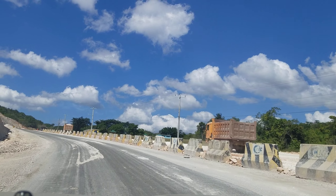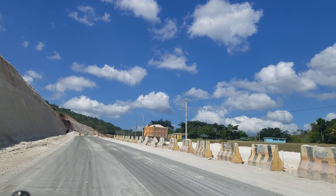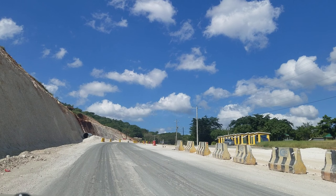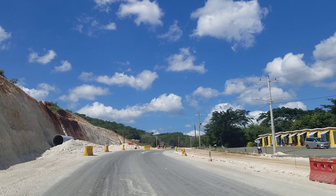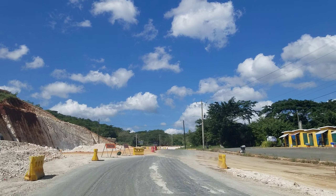Then they'll convert the road we're on into two lanes of highway-quality road. This is actually the original road — the Melrose Hill bypass — which was two lanes in some sections. They are converting it to four lanes because it's going to be a part of Highway 2000. Highway 2000 is a project to build a highway from Kingston to Montego Bay. The idea was to connect both international airports and both cities, Kingston and Montego Bay. This project started when PJ Paterson was the Prime Minister of Jamaica.